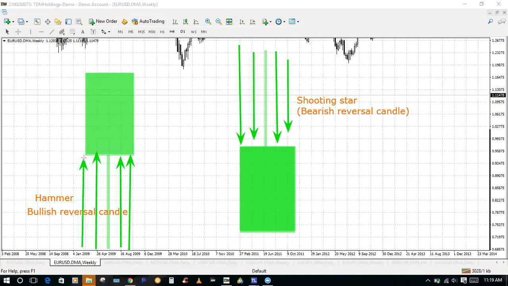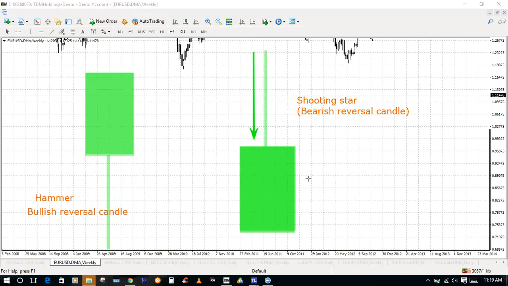These are just called reversal candles. So if the prices are dropping, how do I know that the prices are now going to go upwards? I'm supposed to see a hammer, maybe a doji and then a hammer followed by a hammer. That would be an indication that the prices are now ready to go upwards. And if the prices are going upwards and I'm looking for a selling opportunity, this is the candle I would look for: a shooting star. A shooting star marks the end of an upward move, and a hammer marks the end of a downward move. These are reversal candles.